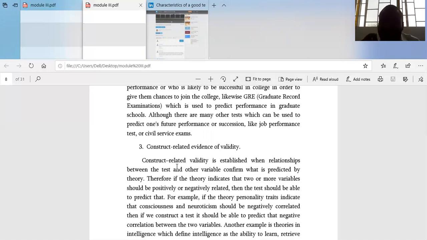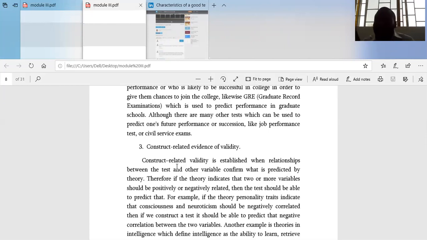Therefore, if the theory indicates that two or more variables should be positively or negatively related, then the test should be able to predict that. For example, if personality theory indicates that conscientiousness and neuroticism should be negatively correlated, then if we construct a test, it should be able to show that negative correlation between the two variables.